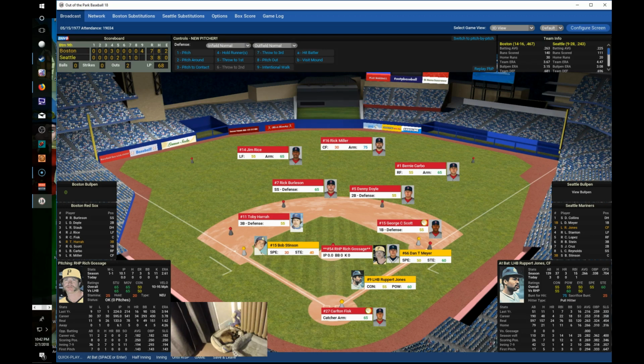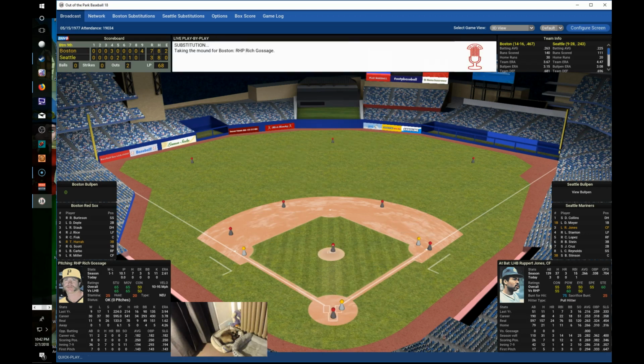So Gossage comes in. So far as a member of the Red Sox, he's pitched 3 innings and struck out 3. He's not allowed an earned run yet. I'm not sure if he might have allowed a base hit, but so he has a chance to pick up his first save as a member of the Red Sox. Rupert Jones hitless on the day, but with an RBI. Gossage looks in for the sign from Fisk. Kicks and delivers.